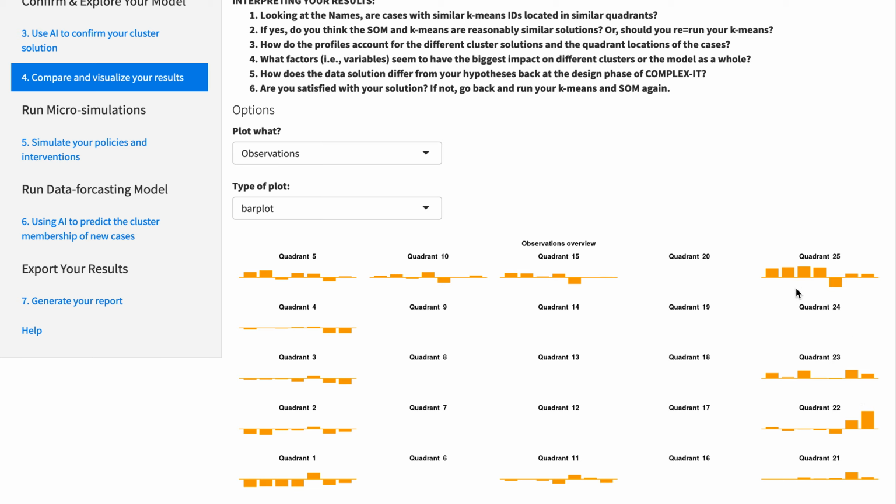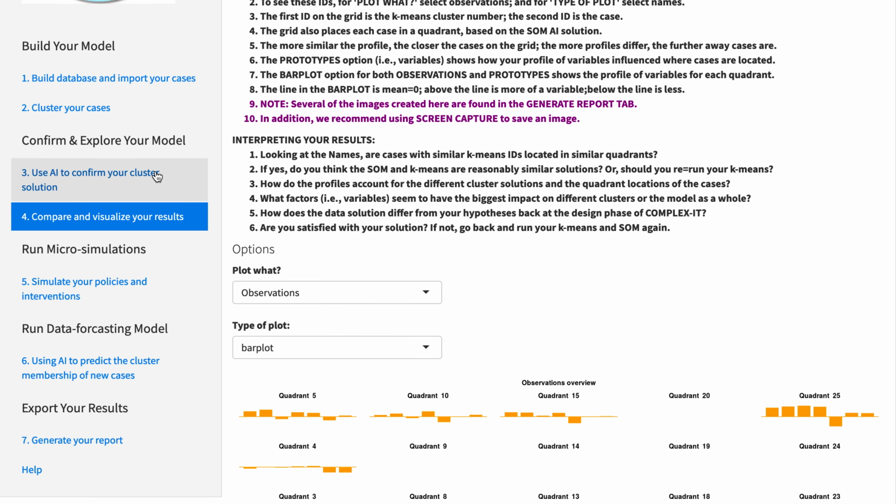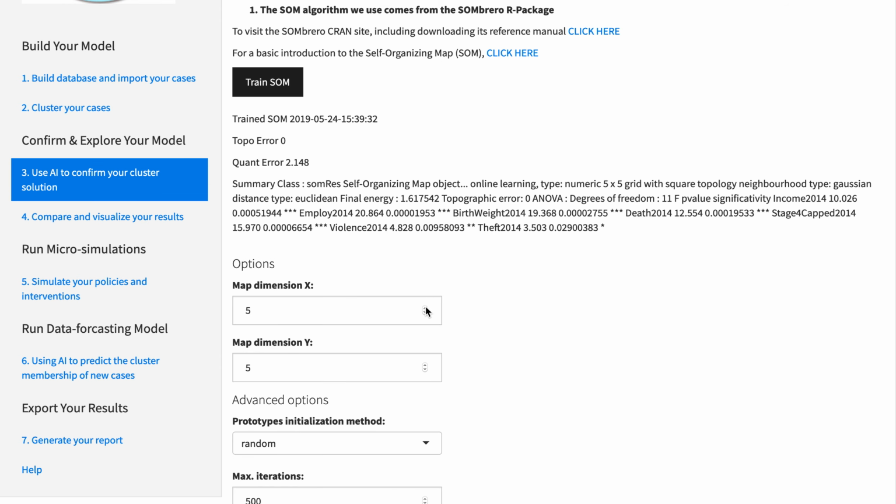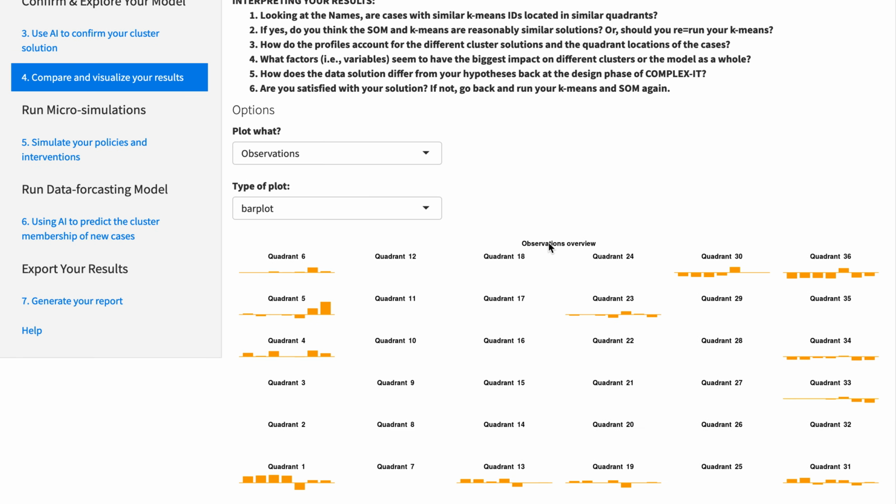These communities over here, as compared to these over here, have educational and economic deprivation issues. These do as well. These would be sort of moderate to severe. But then this crime thing is sticking out, which makes you think perhaps you might want to push the SOM a bit to see if that provides a slightly more sophisticated picture. You notice the quadrants change now to 36 because this is a 6x6 grid.